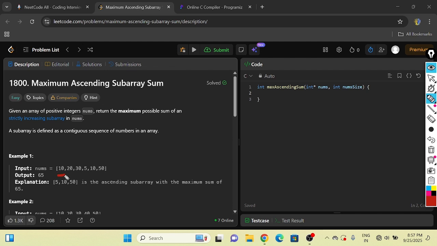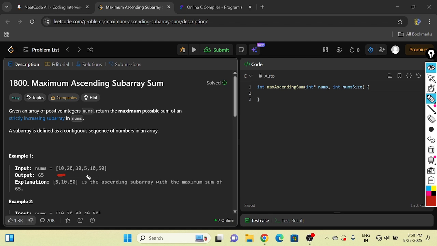I am setting this as the current sum as well as the maximum sum. When I find a current sum greater than the maximum sum, I will update the maximum sum, when it is greater than the previously updated maximum sum.